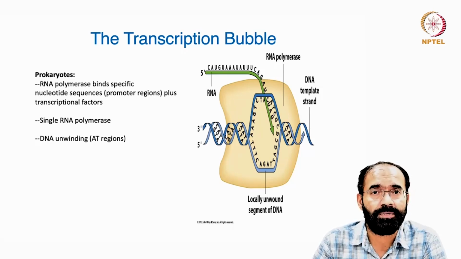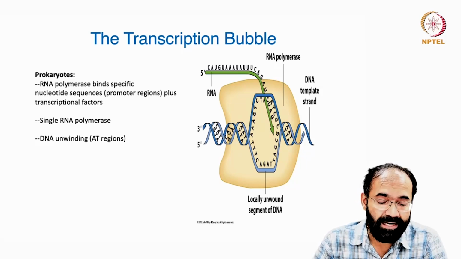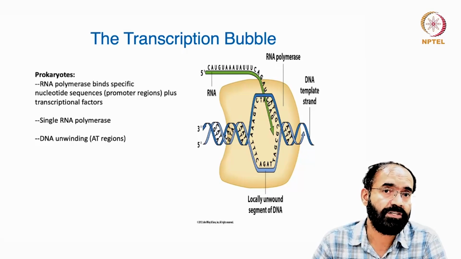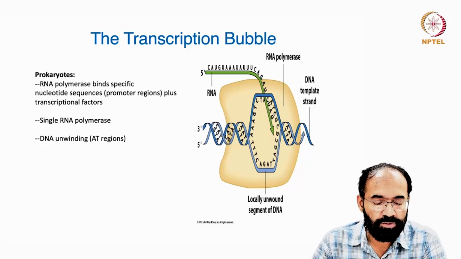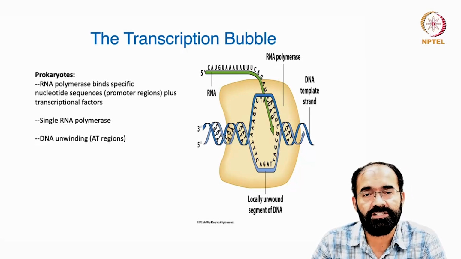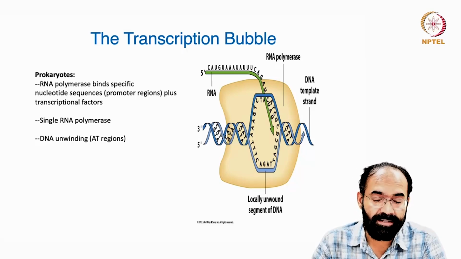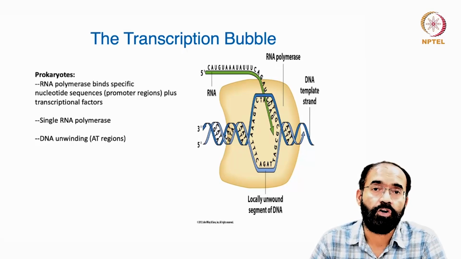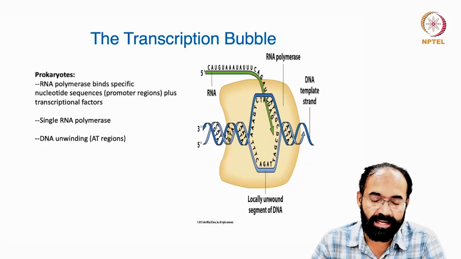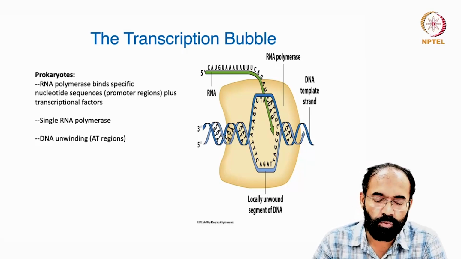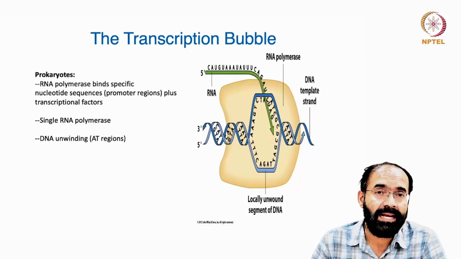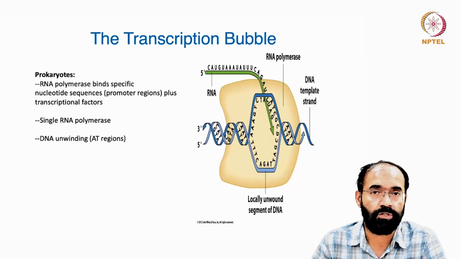It can be predominantly AT rich, and we know A pairing with T is a double bond, which is weaker compared to G pairing with C, which is a triple bond. So this unwinding is much easier when you are talking about AT rich regions. Nonetheless, this area has to contribute to the melting or the unwinding or opening of this area, but it is reasonably strong. So don't think that AT rich regions are weak. AT rich regions are less connected or loosely connected to the opposite strand.